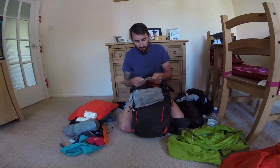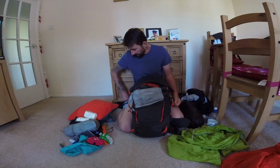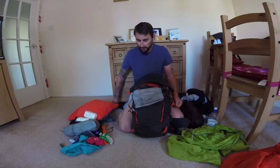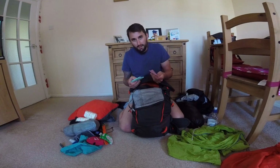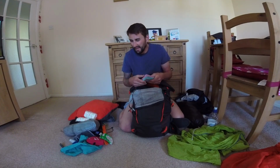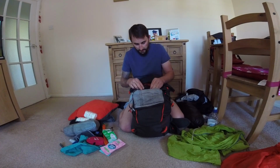I don't have any blisters now, but I used them for the last 3 days just on my heel on my right foot, because I just felt nothing, and it's absolutely fine now to touch it, it doesn't hurt at all, but it was just a little bit red and I was just worried a blister might form, so I used them. I just patched that up just in case. Antibacterial wet wipes. Didn't need to use them as much because obviously I was planning on wild camping more, but I ended up being at campsites more, so I had showers, so I didn't really need them. Just the odd one during the day, really. More plasters for blisters. I didn't use them.